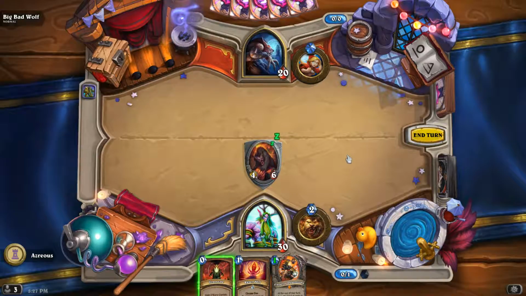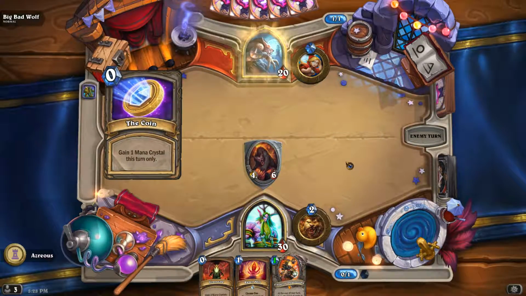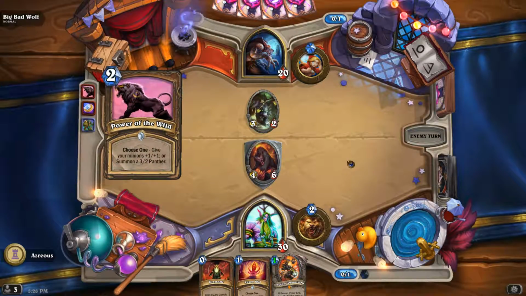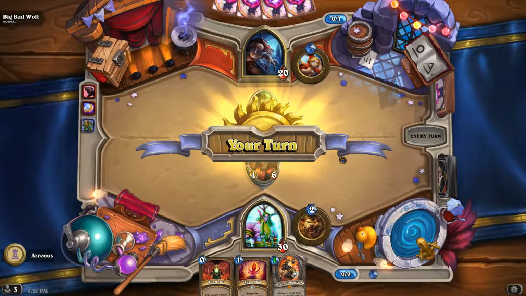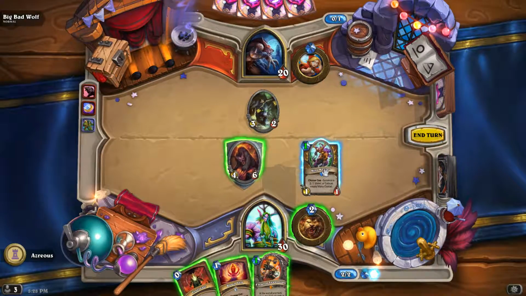Oh no, it transforms. Oh no. So it doesn't just get the +2 health, since it transforms into another minion there. Oh no. You hate to see this type of thing happen. Okay, so I shouldn't have mulliganed him, but the game was nice. It brought it back for me.